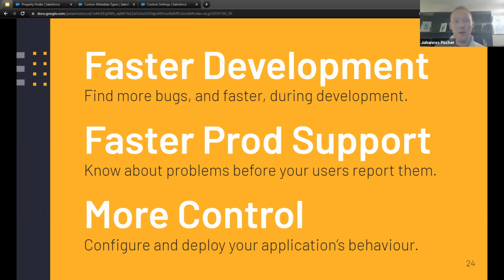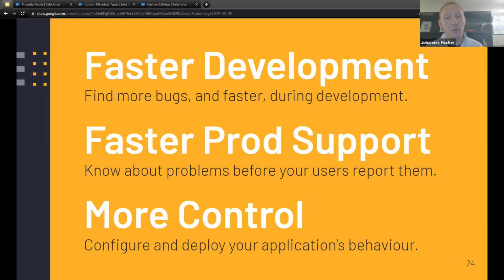If I want to point out 3 key benefits of the framework as a whole, it's that it creates faster development. It allows you to move your embedded logging into your source code, and it helps you to debug faster as a developer and support your UAT testing better. Hence, you're getting quicker through your stories and getting them ready for production.